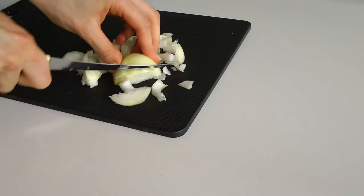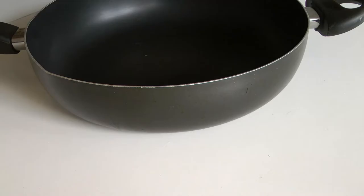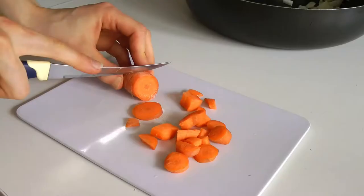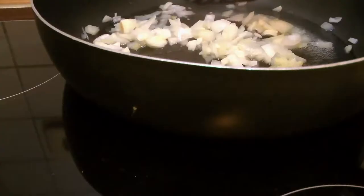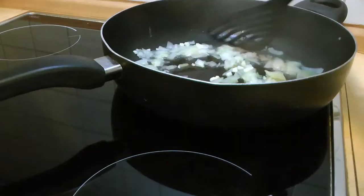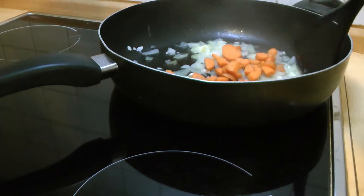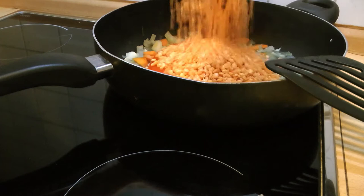Add the garlic and onion to the frying pan as well as a smaller carrot. Fry that all up using some oil or water for around 10 minutes, adding the carrot in at the end. After 10 minutes, add in the marinara sauce and one to one and a half cups of red lentils. Mix in some more water if needed, give that all a good stir, and let it simmer for around 10 minutes.